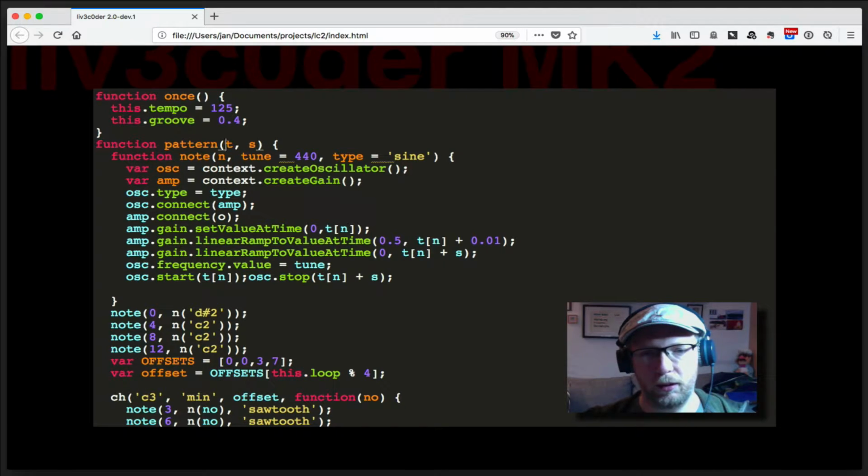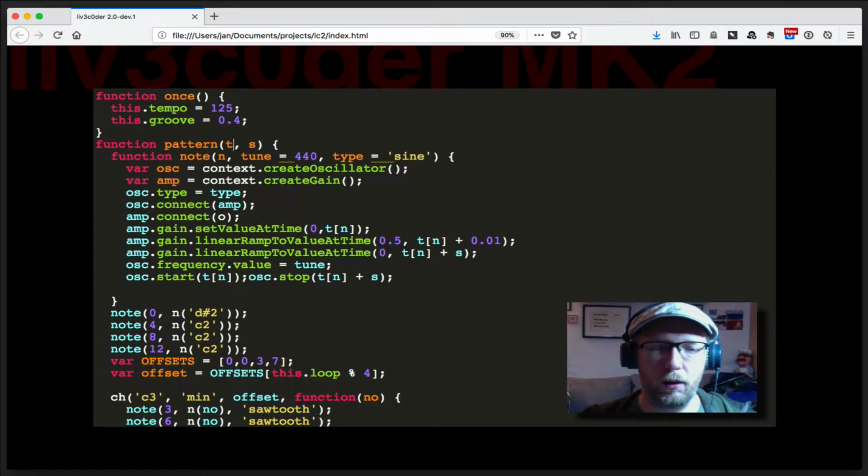So pattern. Currently 2 parameters. One is the T array, which is the same as in the old liv3c0der. Going to talk about that in a second. And S is just the length of one pattern slot. T is an array of timestamps, and these timestamps are the pattern slots, of which there are 16 by default, so almost like a typical drum machine.